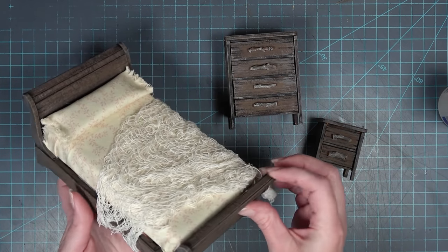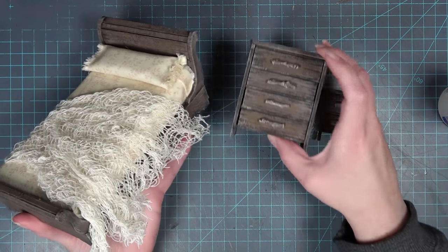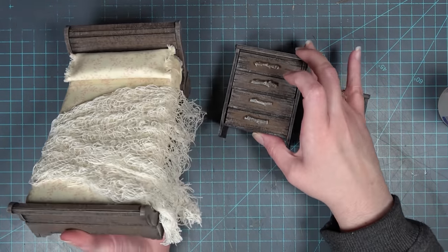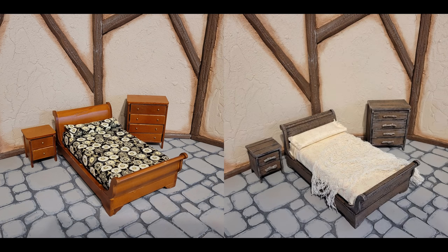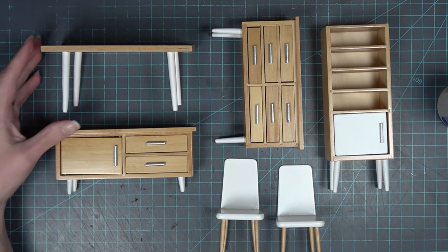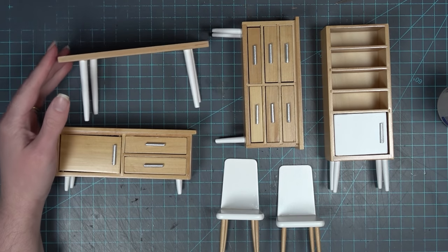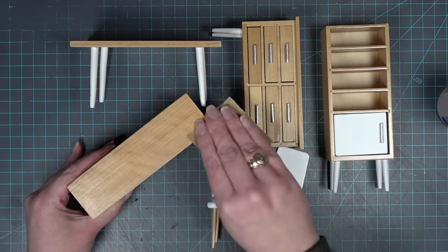So these are the three pieces I came up with for the mouse house bedroom set. I really liked the way the set looked before, but if I'm going to make something look like it would be in a woodland creature's home, this is more along the lines of what I'd be thinking. I'm very happy with how this came out, and now it's time to move over and work on the dining room set, which is going to get a very different look because I want it to look like it has very rough tree bark on the surface.